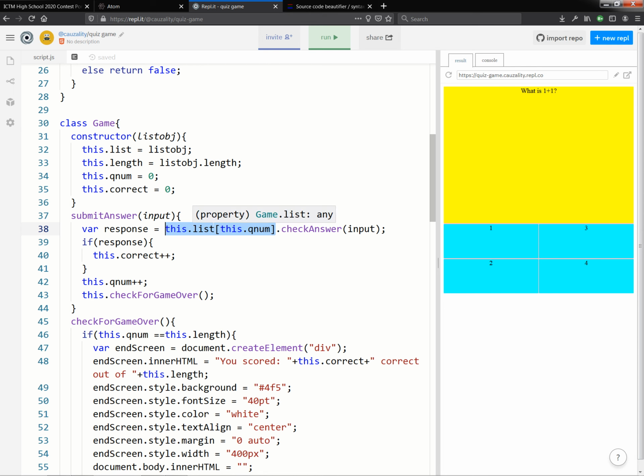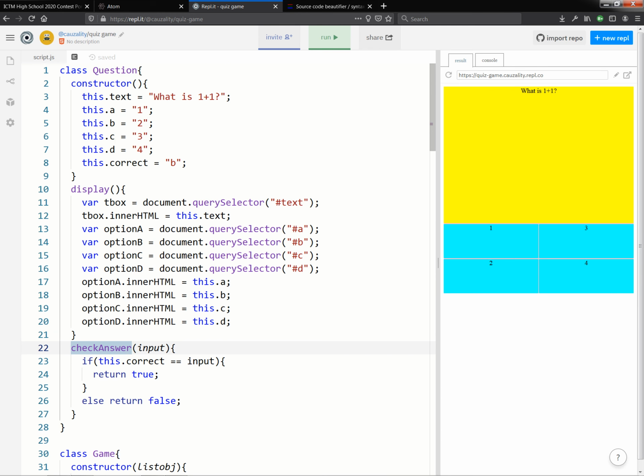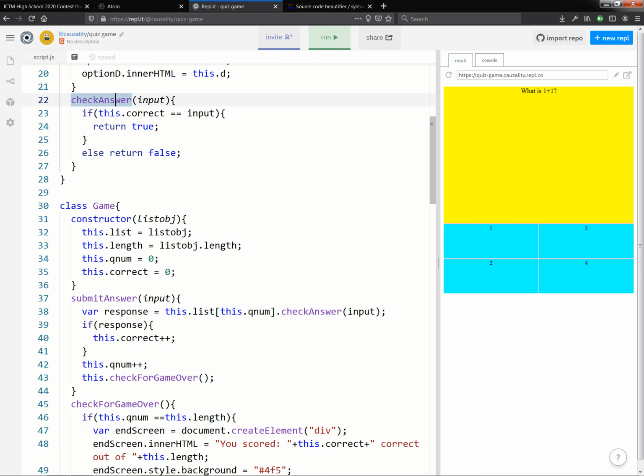That question has the check answer property because it's a question. And I just went through what that does. We're going to feed the user's input that he's just submitted. We're going to ask the question from the list to check that answer. And when I said it will return true or false, when I run this code, I will get back true or false, and I'm storing that in this variable called response. Depending on what the response was, I don't want it to go nowhere. I want to save it so I can check it next. So I get the response.